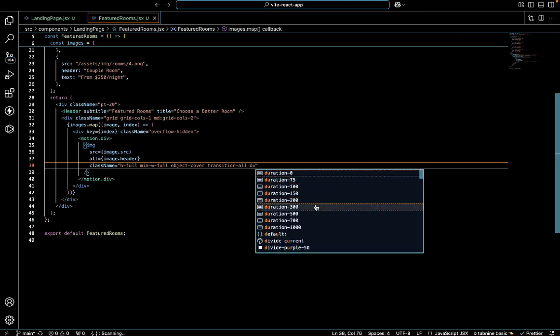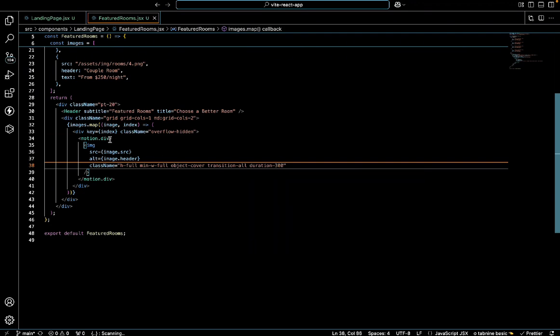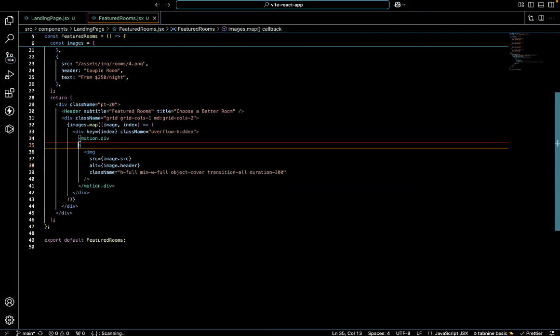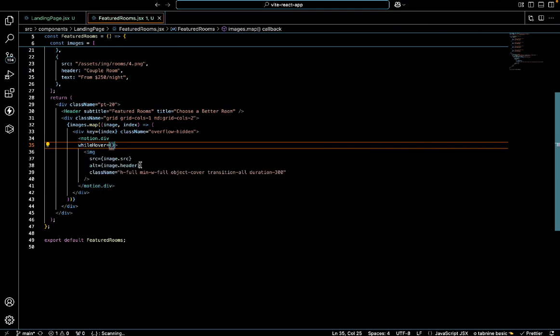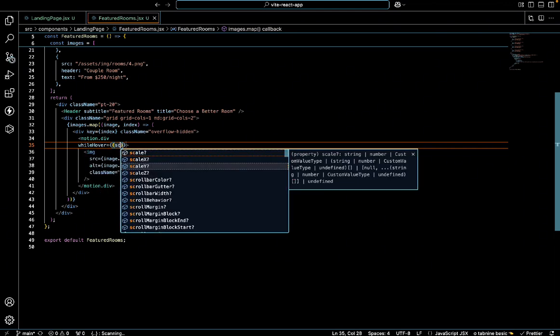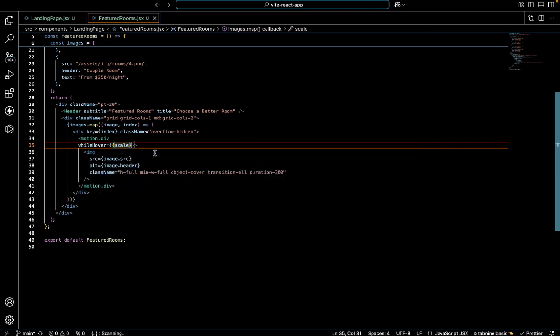Duration is 3 seconds. For this motion.div, we'll say while hover, it should scale to 1.05. The initial is 1, but we want it to increase a bit.